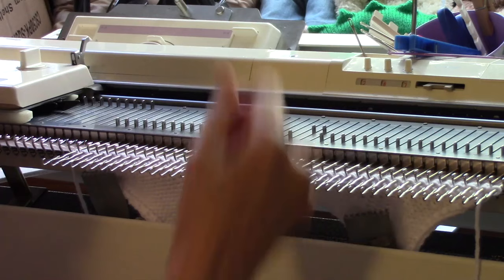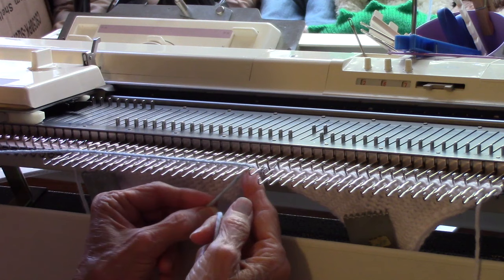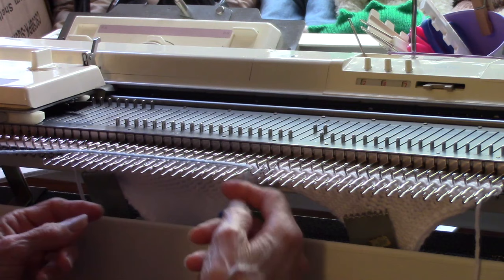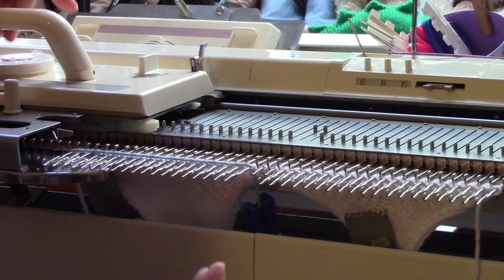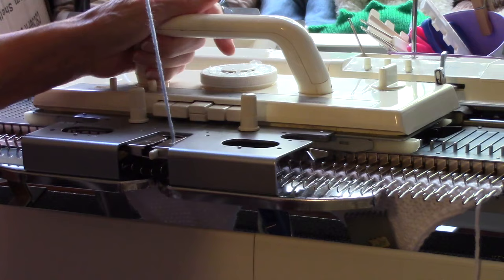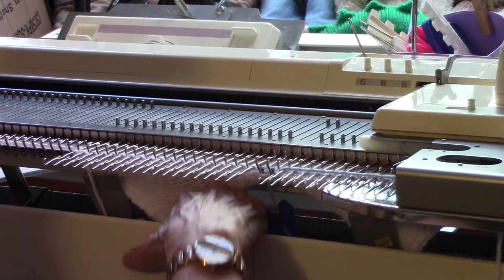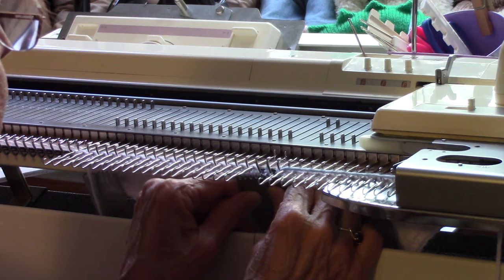I take the blue yarn and thread it in the carriage. I bring the blue yarn under the sinker plate, over all those needles in hold, and fold it around that last needle in hold before the first upper working position needle. I've got a good-sized clothespin to use as a weight to hold that down. As I approach, if I have a lot of needles to go over, I lift up on this yarn so there's a little tension on it, then let go when I get close. I knit those two needles and this little weight makes them drop down.